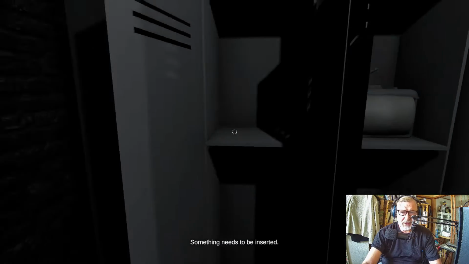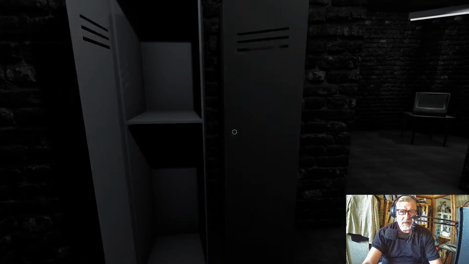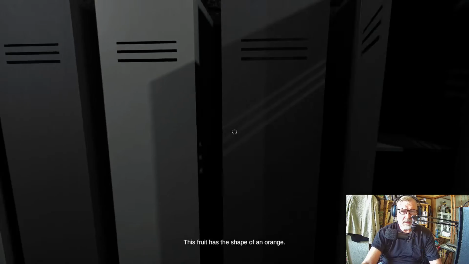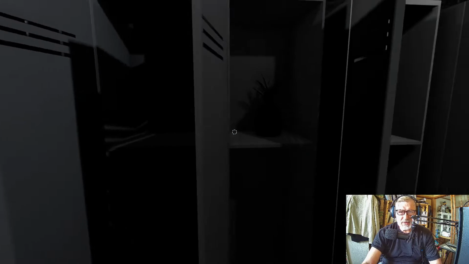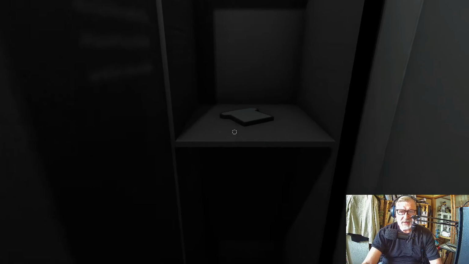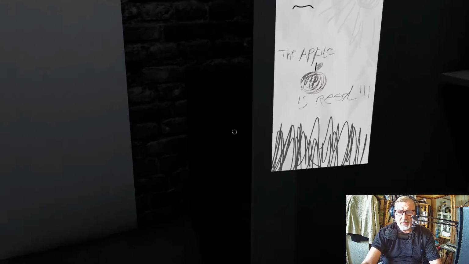Okay, time starts. Something in here? Something needs to be inserted. This fruit has the shape of an orange. Pear, banana, looks like. This is difficult to see. Doesn't look like anything inside. It's like a slice of bread. Even though I am hungry, I would not eat this. The apple is red.